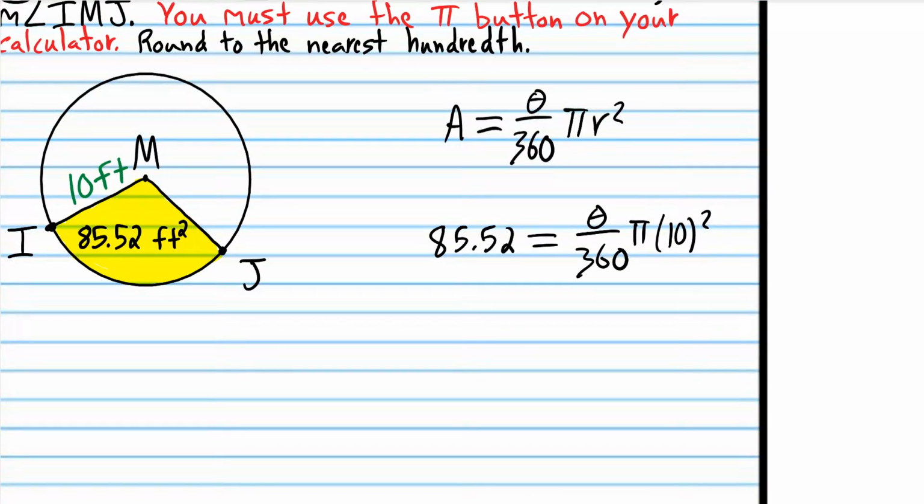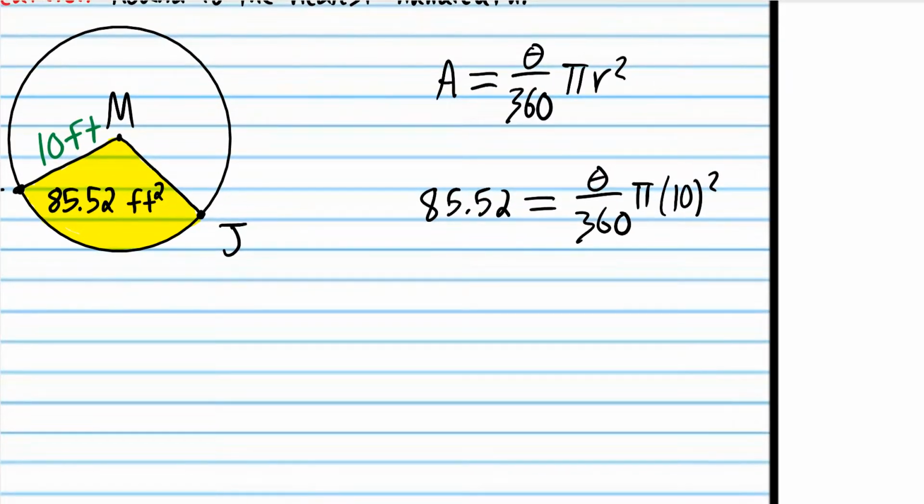So at this point, you can really do the rest in your calculator. You can find theta by just doing everything in your calculator. But the problem is, the more steps you do in your calculator, the more likely your calculator is going to misinterpret what you're trying to do. So that'll only work if you know exactly how to use your calculator. So I'm going to take it step by step here just to help you.